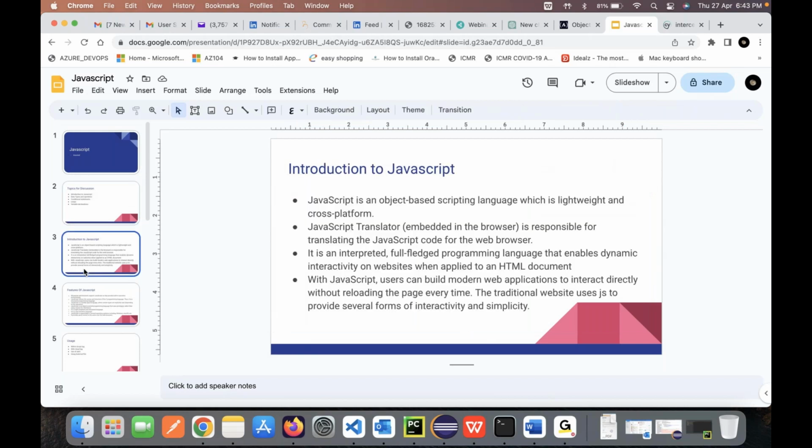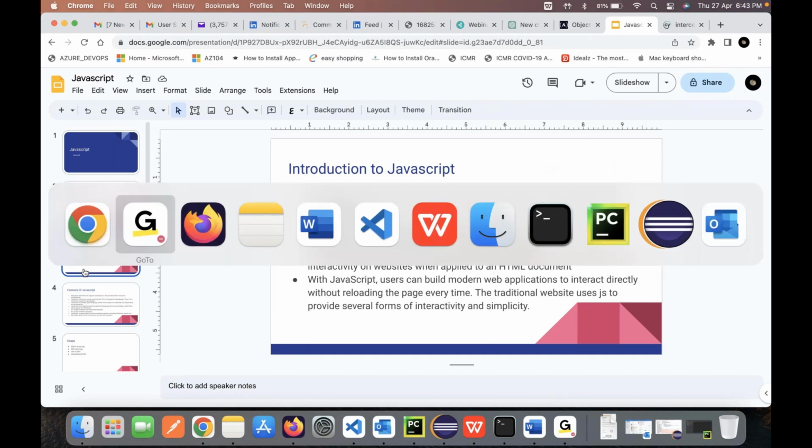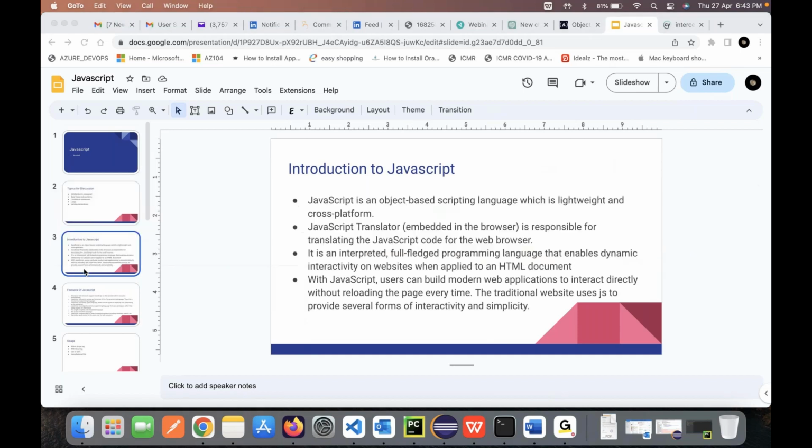JavaScript is nothing but, maybe let me put a question to you, so maybe you guys can answer. Is JavaScript an object-oriented programming language? Maybe you can ping in the chat as well.